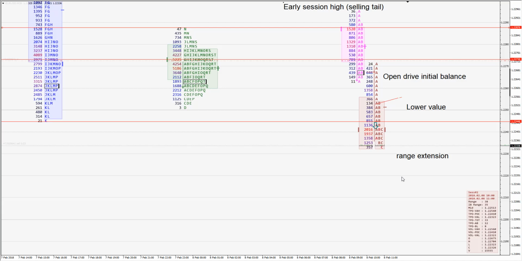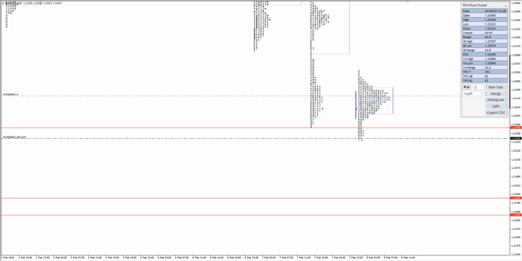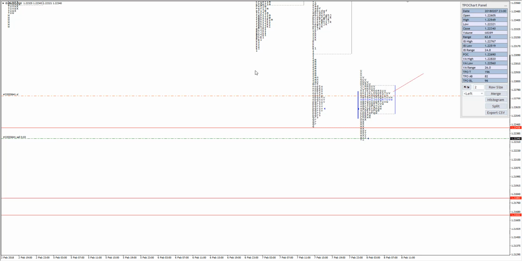So back to this euro dollar, I'm bearish from 1.2 to 234. I just told you the reasons. Also, we can watch the composite profile and understand that current day's value is shifting lower relative to the previous day's value. So we have something in the profile which we call the trend.